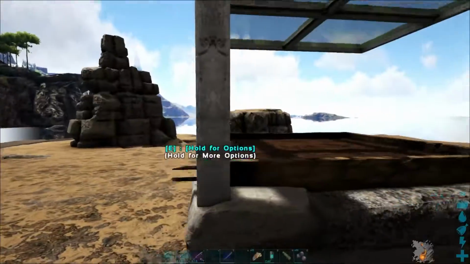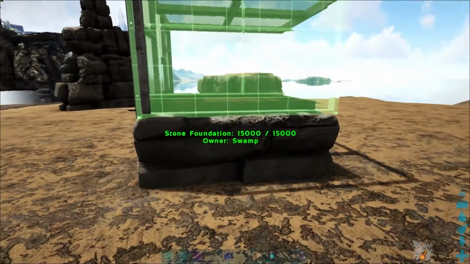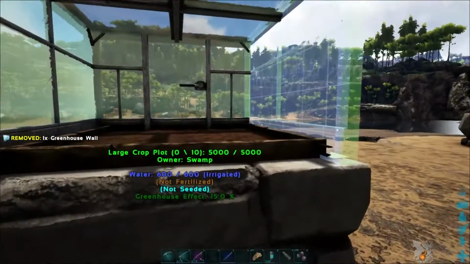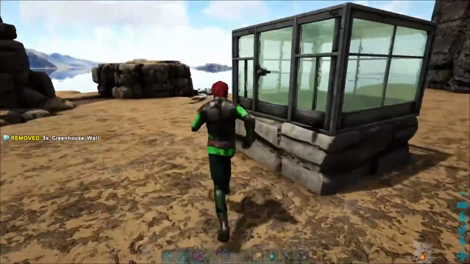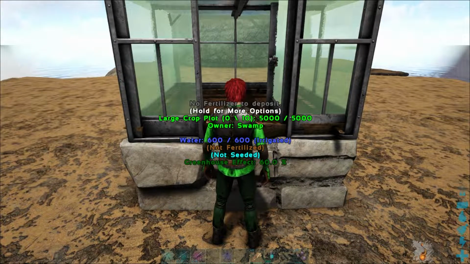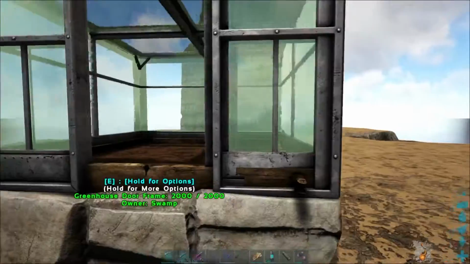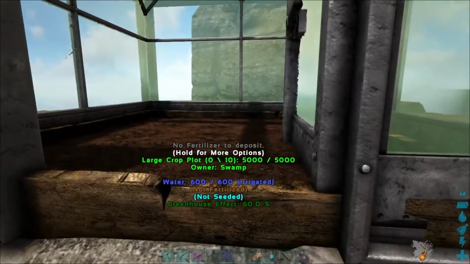So let's add some walls to this situation to sort of show that. So let's add this wall here and this wall and this wall. And sometimes it just takes a few seconds for that greenhouse effect to show up. So we're at 60%. So with this simple structure, we're only at 60%. So it doesn't really add that much.